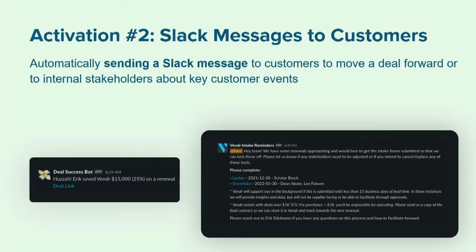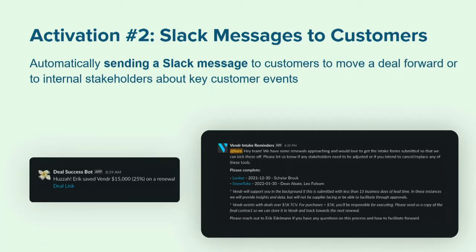The second type of data activation we'll cover is how we activate our data in Slack. So I'll touch on two different legs here. We activate data in Slack internally and externally. Externally, this is really just an extension of these intake reminders, we call them, these customer touch points that we just referenced in email. But when we get to a certain time horizon with the deal, things get really urgent. We need to make sure this customer takes this action so we can serve them better. We escalate to Slack. We have shared Slack channels with them.